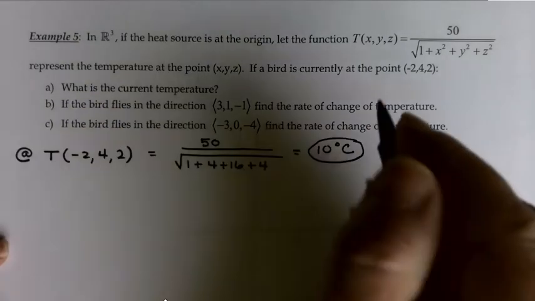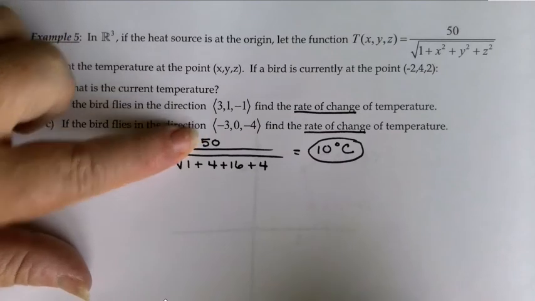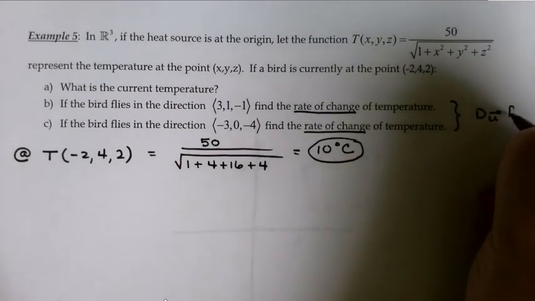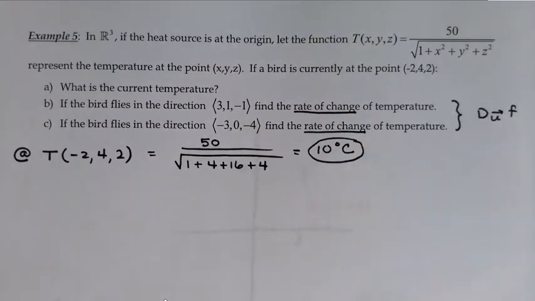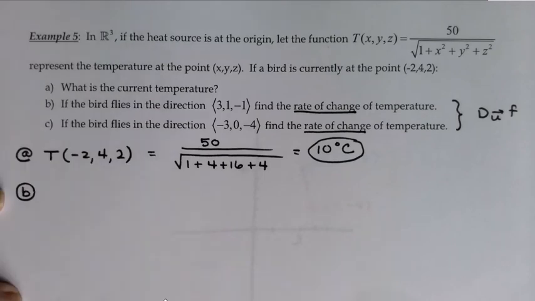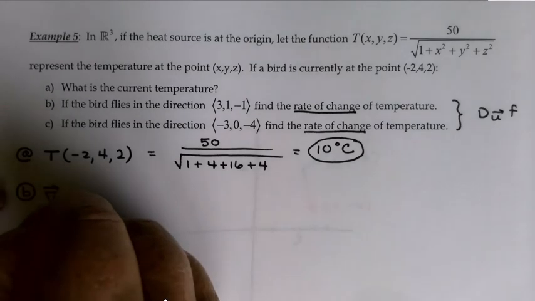In parts B and C, we're asked for rates of change in arbitrary directions. So we know in both cases here we're going to want a directional derivative. And in order to get a directional derivative, I definitely need a gradient vector, which is somewhat unfortunate. This is not a very pretty function, but we'll get it, right? So let me start part B out by looking for my directional derivative. Or excuse me, by looking for my gradient function.